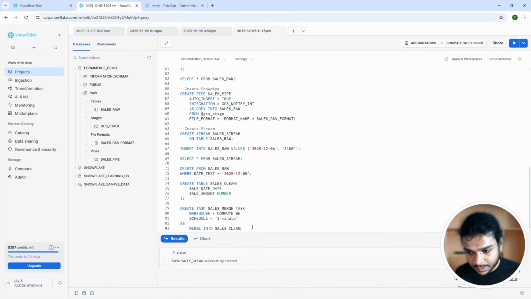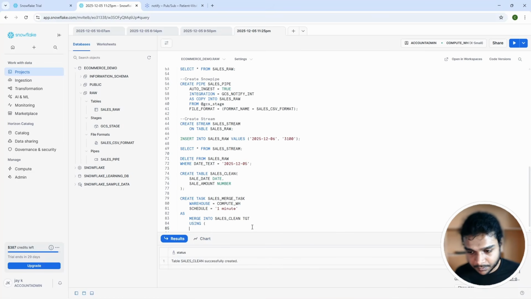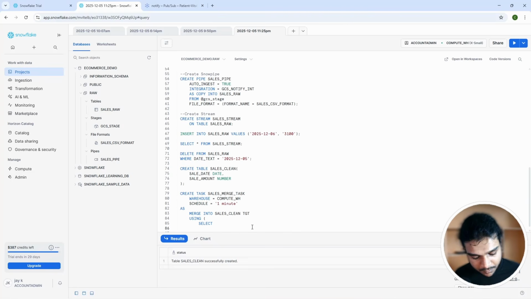Sales lead as target. We're aliasing the table here, by the way, as TGT, using select. We're casting columns now.